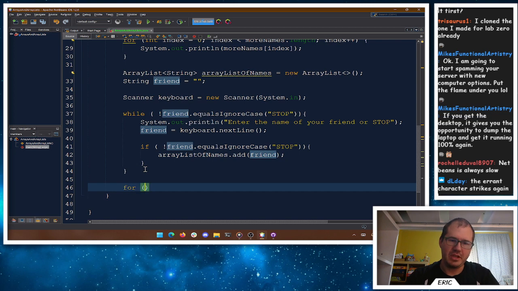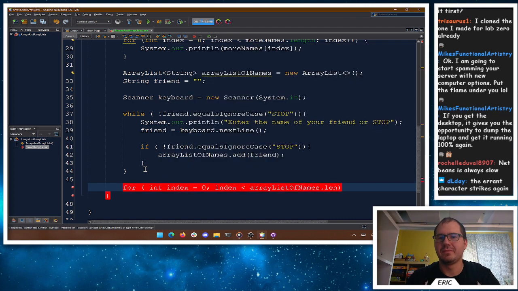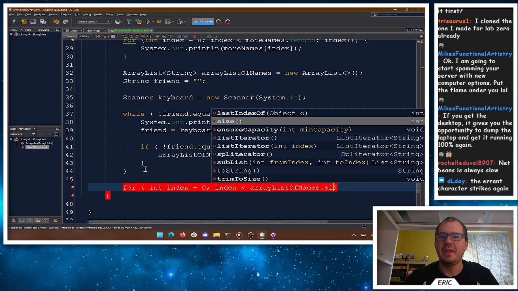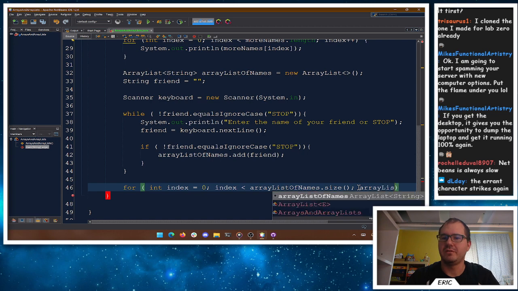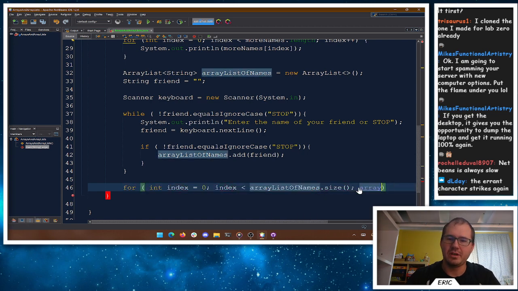And then our loops, again, so we can say for index is 0, index is less than. Now with array lists here, they don't have a length property, which is a bummer. They really should. They have a size method. So it's .size with parentheses, says how big are you? Array list of names. Oh, no, sorry, index plus plus.